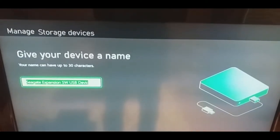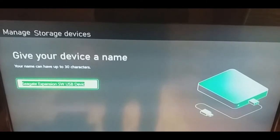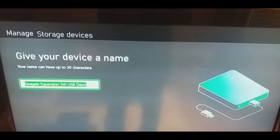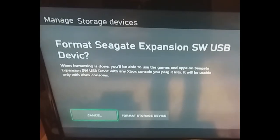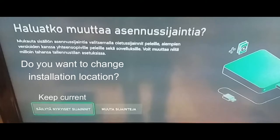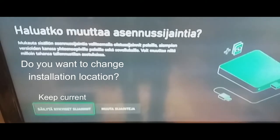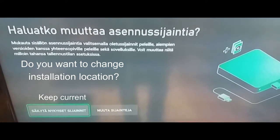We can rename our external drive in this step. I want to keep the original device name. The next thing is to format the new hard drive. After that, there is time to decide the installation location for new games.